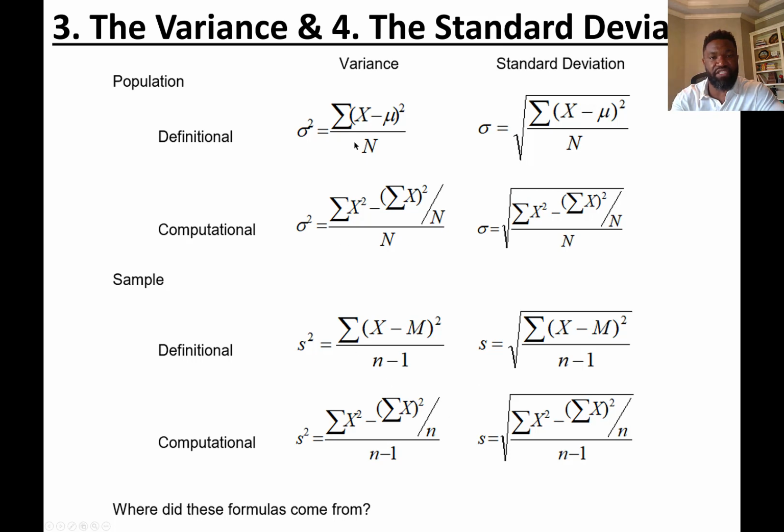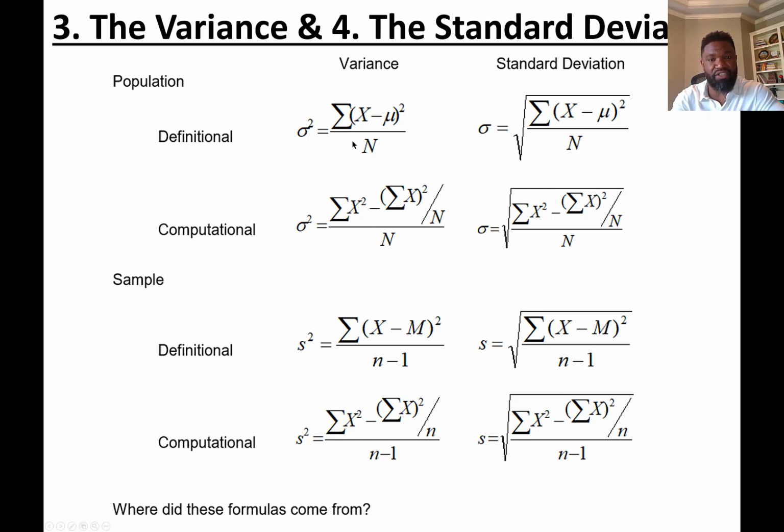And so let's just look at the variance formulas really quickly, right? So what we notice is that the big N is always down here. So that's one difference between the sample and the population formulas. It's big N when we're doing a population, and it's not just little n down here when we're doing a sample, it's n minus 1. So that's one of the main differences.